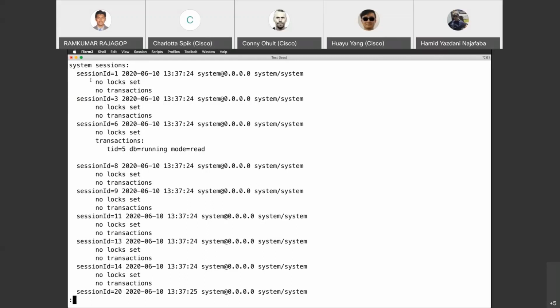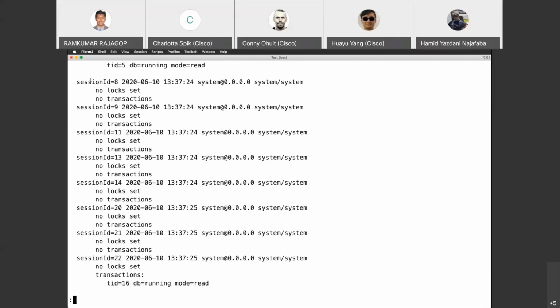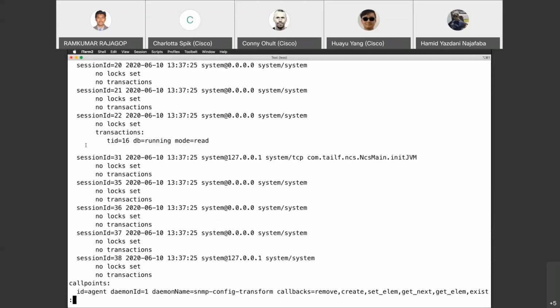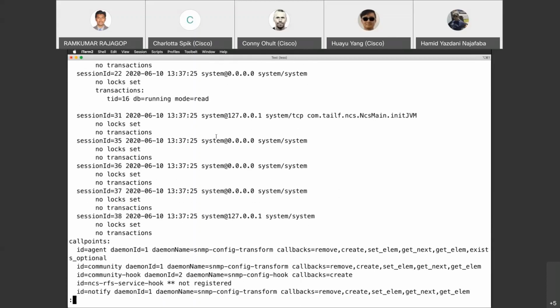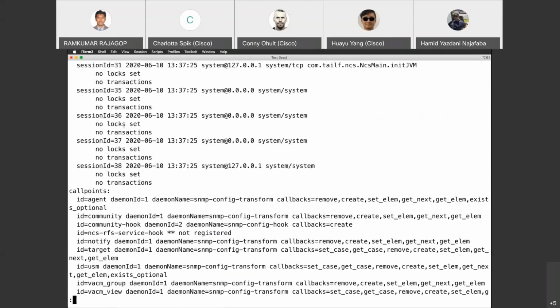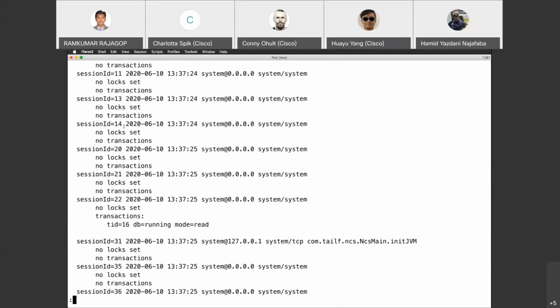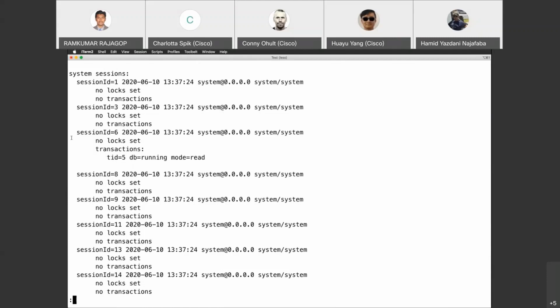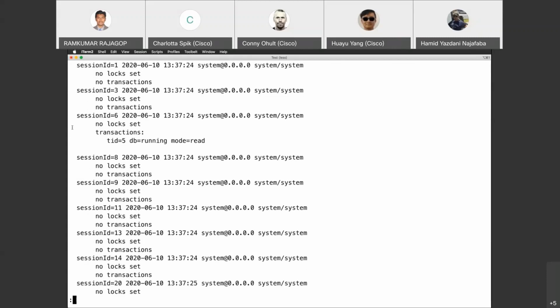So you can see that there are a lot of system sessions being active here. This one, for example, looks like it's the session started by the Java VM. So you can expect this kind of system sessions always, because there are lots and lots of system sessions being used internally more and more.